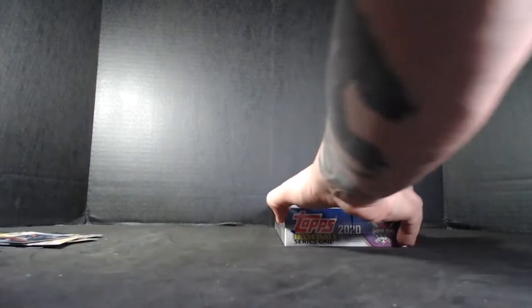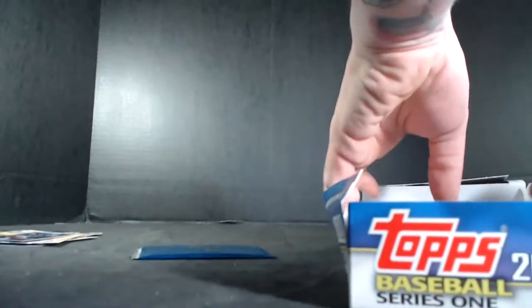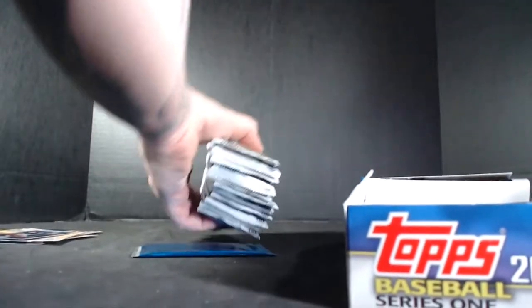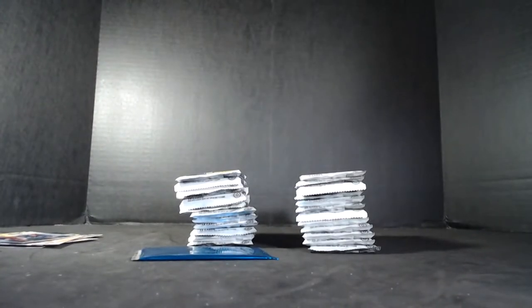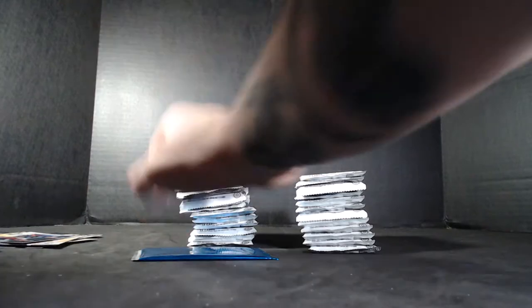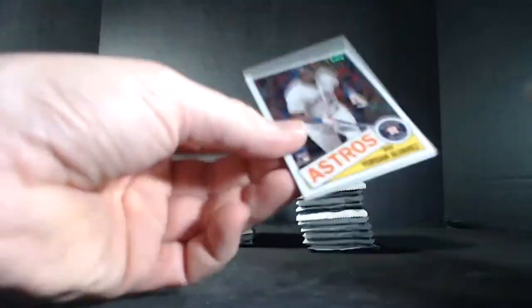All right, guys, last box. Here we go. And a lot of relics. Only the one auto. Only the one super fire auto besides the silver pack. Both autos actually were really, really good that we pulled. One was a silver pack, though, so we only hit one auto out of the case. Again, the other half of this case will be in a few weeks. I'll detail that at the end.